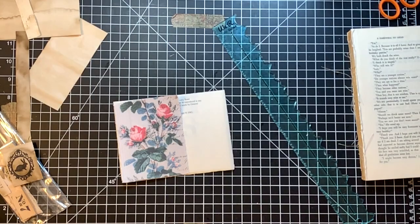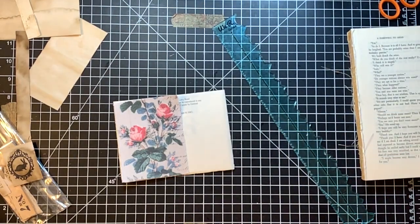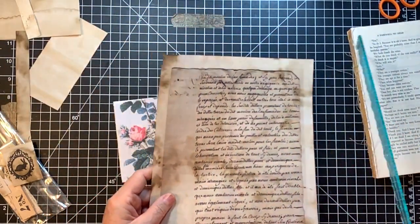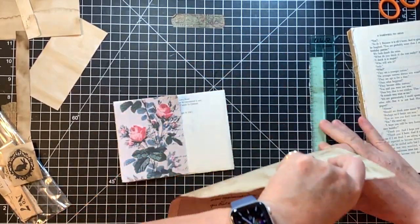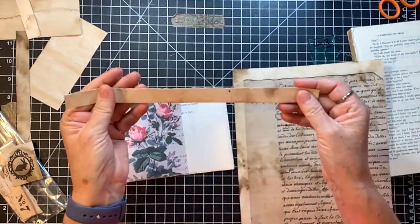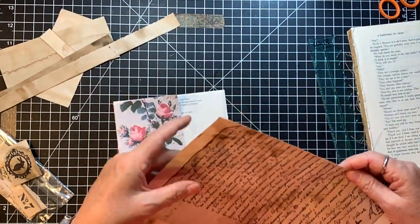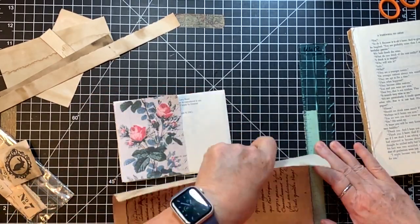Thinking about going across the top. Let's see here. I have these as well, also from Rachel. And I've been kind of dying to play with them a little bit. So no time like the present. Took me forever to, oh look, now I have more stuff to stamp on. I used up a couple and now I'm making more. That's how it goes, isn't it? Oh, the never ending scraps.